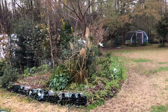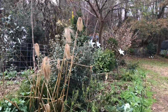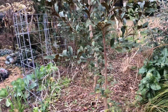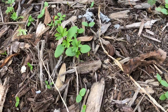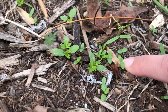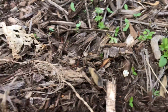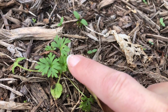Cleaning up this border is my priority for today. It's driving me crazy. I see it from my kitchen window and it makes me feel like a lazy gardener. So I'm going to get busy with this, but again, to show you some more seeds, these are self-sown larkspur. This is their cotyledon stage when it's just two leaves, and then their first true leaves will develop with a kind of scalloped edge. That's an easy way to identify them, and as they grow out, they get more of this lacy leaf effect. So that's larkspur.